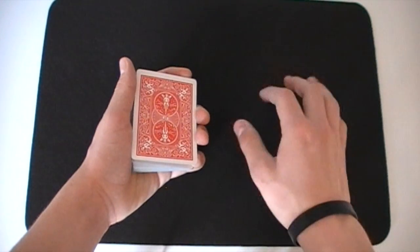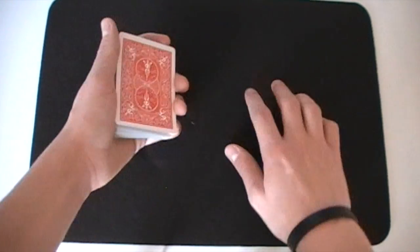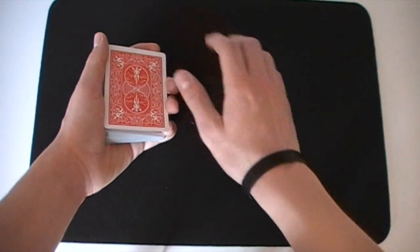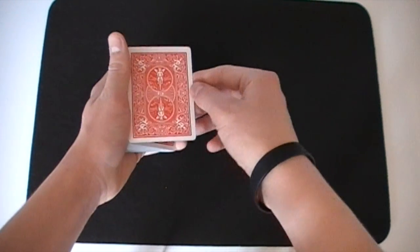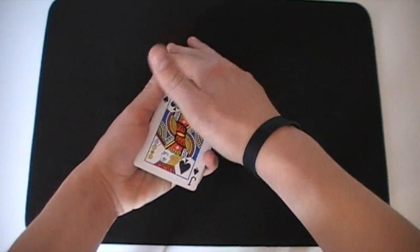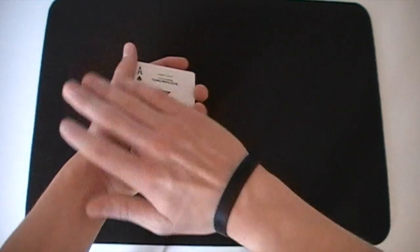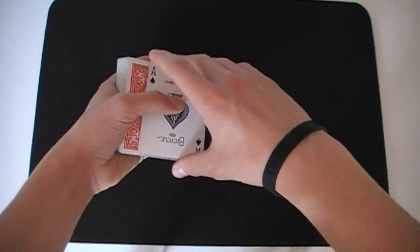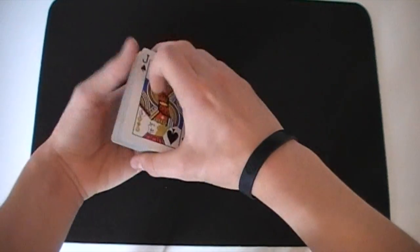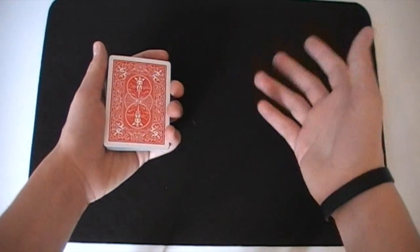Okay, so first I'm going to do it from a performer's point of view for you guys, and hopefully that'll give you a bit of an idea of what's going on, because if you see from my point of view what actually happens, there's a little bit of a moment where you can sort of see what's going on. So it looks something like this, obviously, and there you can see what's actually happening. I've got a card palmed in my right hand as I do that, coming over motion. Okay, so when I side jog the card, I pick up the card underneath and then put it on top. So that's basically what's going on there. Let's get into how to do it step by step.